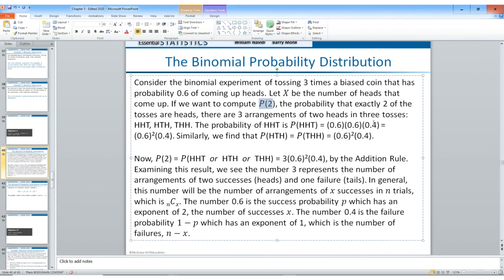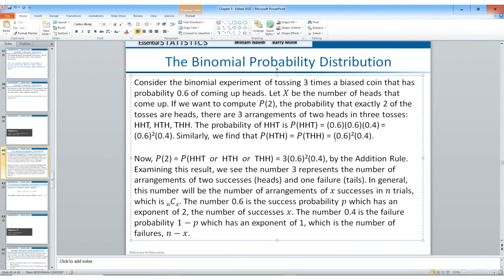Now, watch this, because this is the multiplication principle. The probability of heads, heads, and a tail looks like this: 0.6, because that's a head, 0.6 is a head, and then the 1 tail is the 0.4. Instead of writing it the long way, we use a simplified shortcut. We could just say 0.6 squared, and then you could even say that this is 0.4 to the first power if we wanted to.